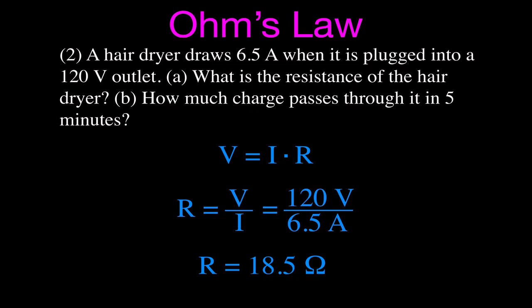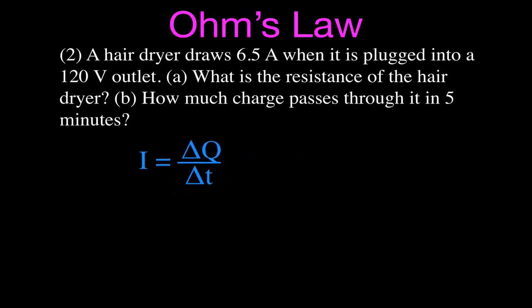Now the second thing is just how much charge passes through in 5 minutes. Now we're going to use our current equation, which we talked about in our electric current video, which you can link to in the upper right hand corner of this video. It says that the current is equal to the change in the charge divided by the time. So that's kind of the definition of current, charge divided by time. Okay, we're not using V equals I times R this time. We're using one of the other equations we have for the current, and that tells us that the charge is going to be equal to the current times the time, because we want to know, it says B, how much charge passes through.